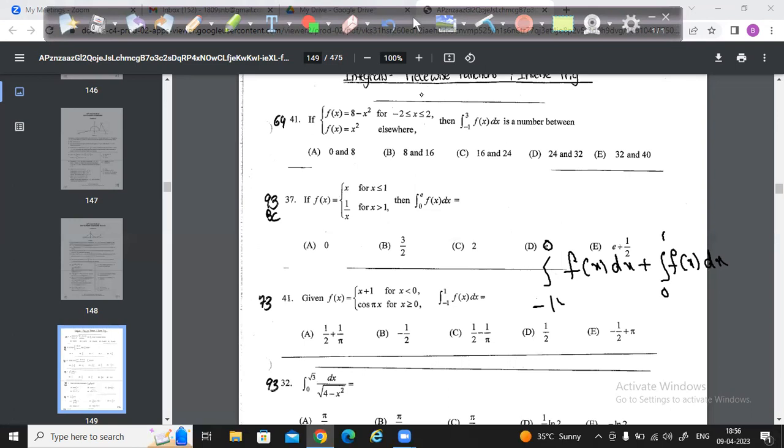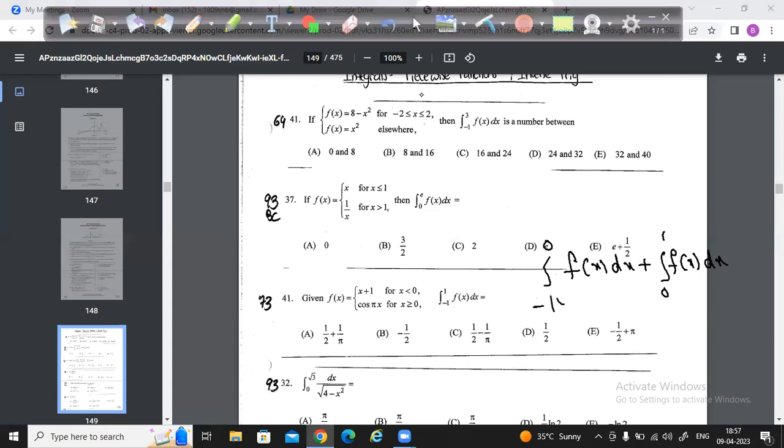Everyone should type the answer here. Three or four students are giving answers. All the remaining 12 students in the class, please type your answer for this simple question. Then I need to teach you a few formulas. A few days back, I taught you a few formulas. Now I'll teach you all the remaining formulas that you should know, like the integral of root of a square minus x square, everything, so that you can do any question.